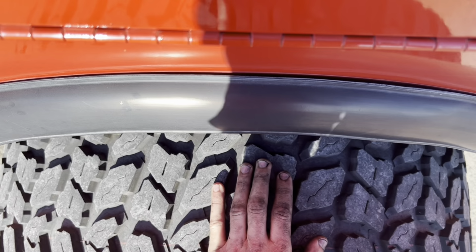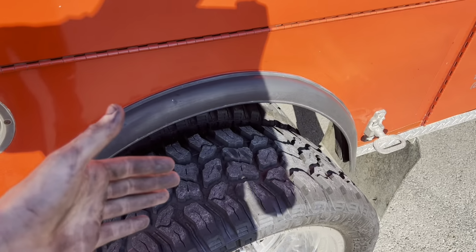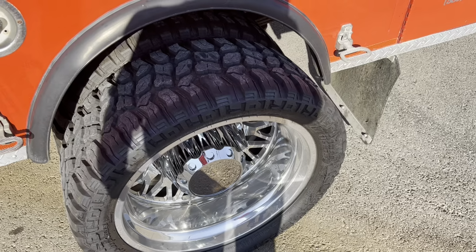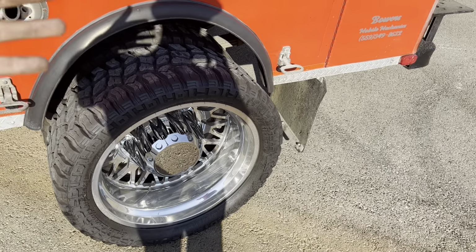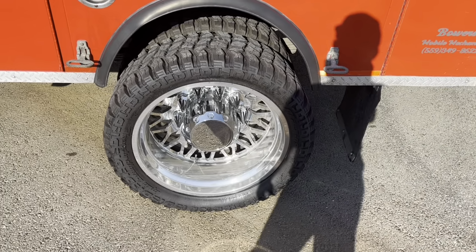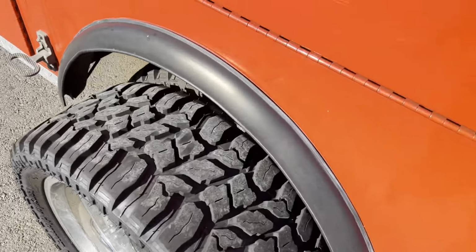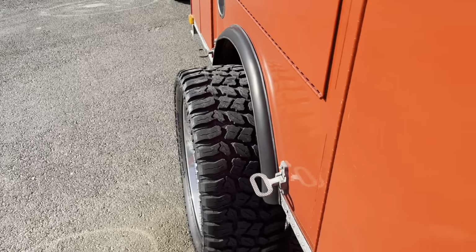The reason it sticks out so much is partially because of the bed, but also I had to space these rear duals out 2 inches so they would clear the leaf springs, because the offset of these rims is pretty aggressive, so it was hitting the leaf spring. So I put 2-inch spacers behind both wheels, up against the hub, pushing the wheels out. If I got rid of the leaf springs and did air ride and 3-link or 4-linked it rather, I could tuck the tires back in further, and the tires would only stick out about this far, which is a lot better than where it's at now.